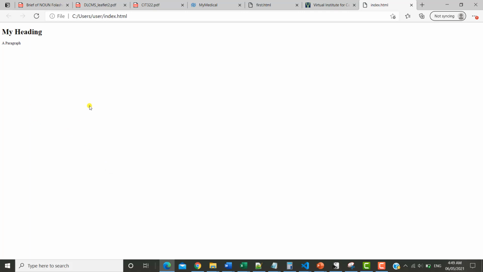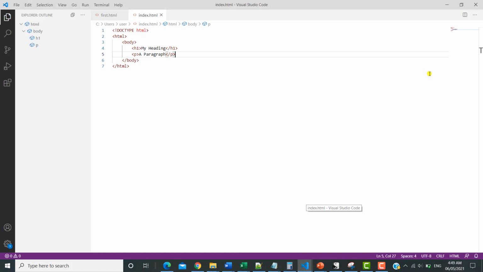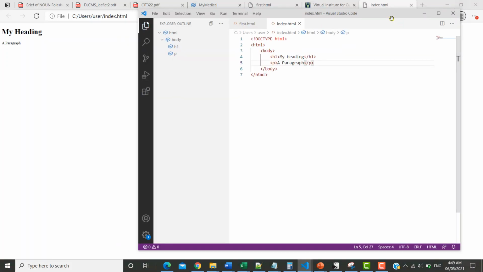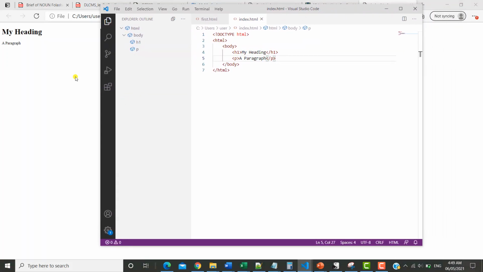Okay, so here is the display, and you can see none of the tags is showing up. It's just showing my heading, which is what I surrounded with the H1 tag. So it gave me a big heading, and then this is the paragraph that I wrote, just the simple words, a paragraph. So this is the code that produced this document. So this is what HTML is all about: writing codes and then displaying it on the browser. So in most web pages you see all across the world, this is the way they are written.